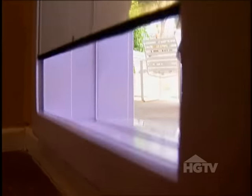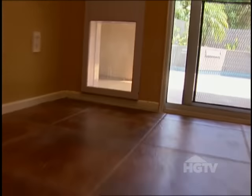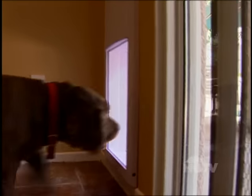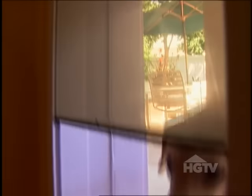The Power Pet Door came to the rescue. This high-tech automated access is triggered by an ultrasonic dog collar, so now Nellie and Nelson decide whether they want in or out. The door will only open if your furry friend is heading towards it. Cheryl has a new lease on life thanks to this gadget. She says, 'I absolutely cannot imagine life without this door. It's given me a level of convenience and security that I just never had before with my pets.'